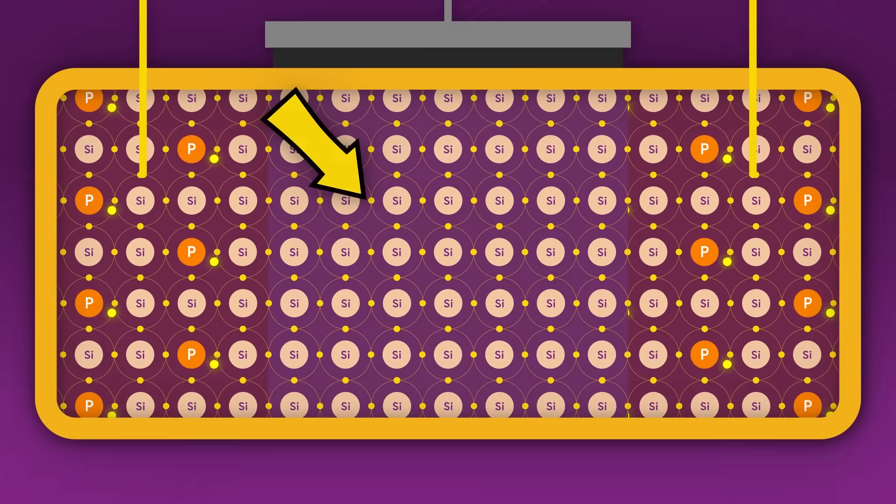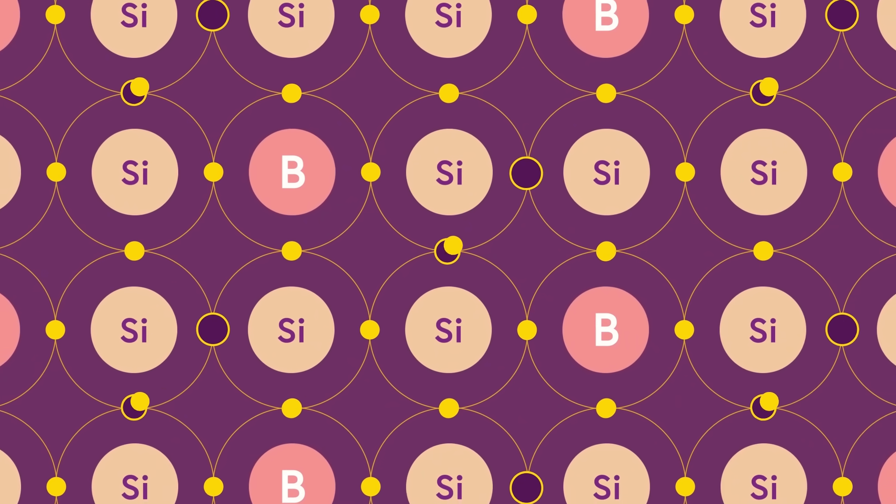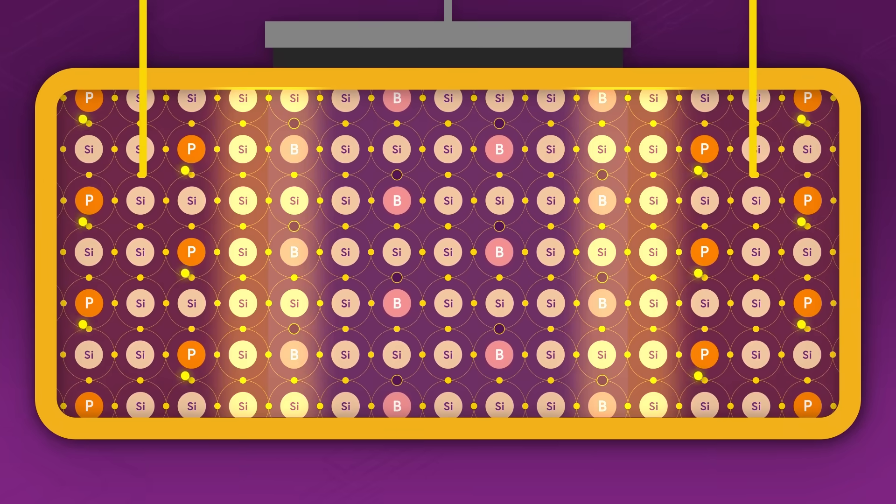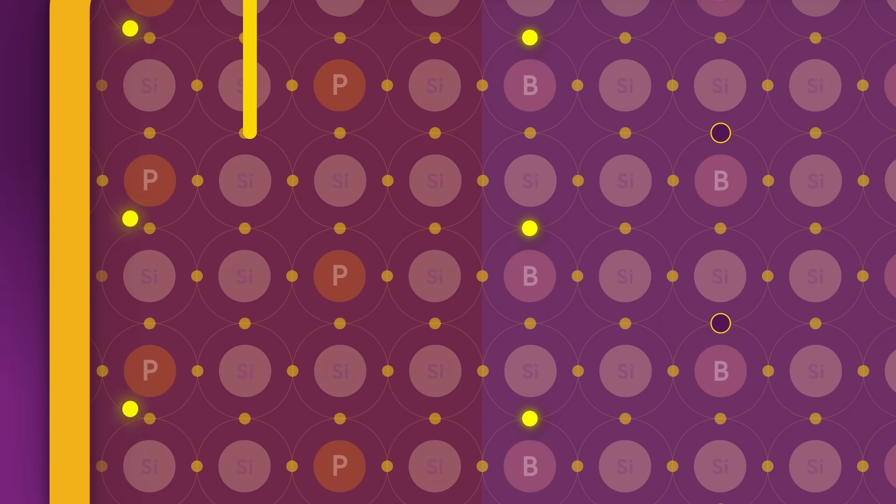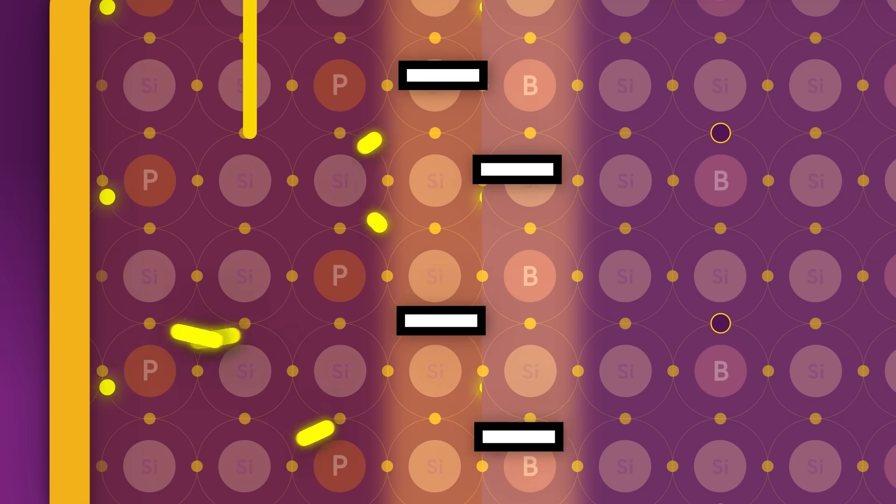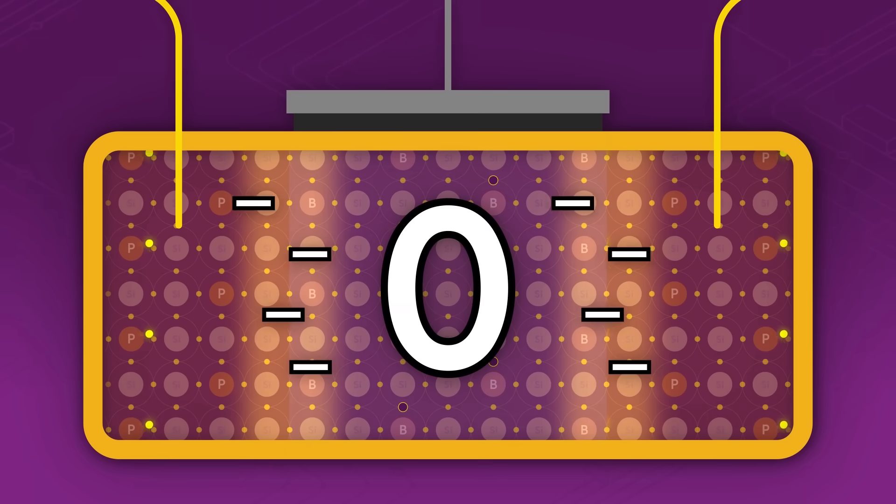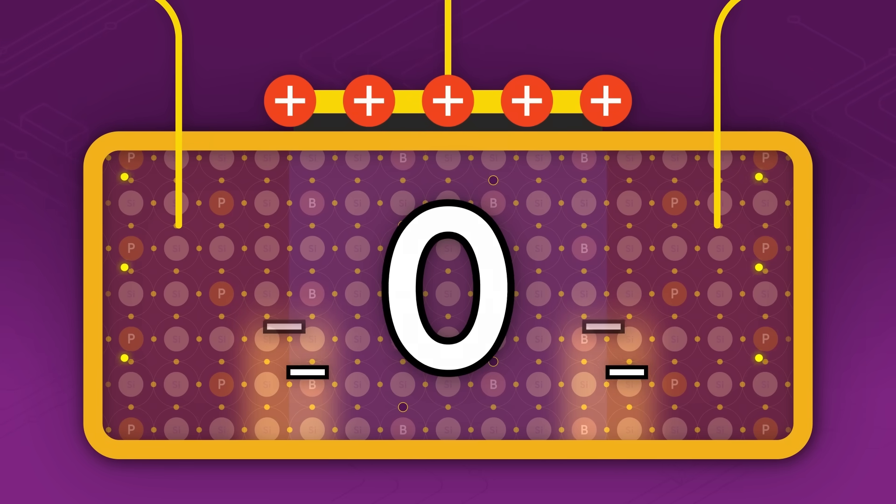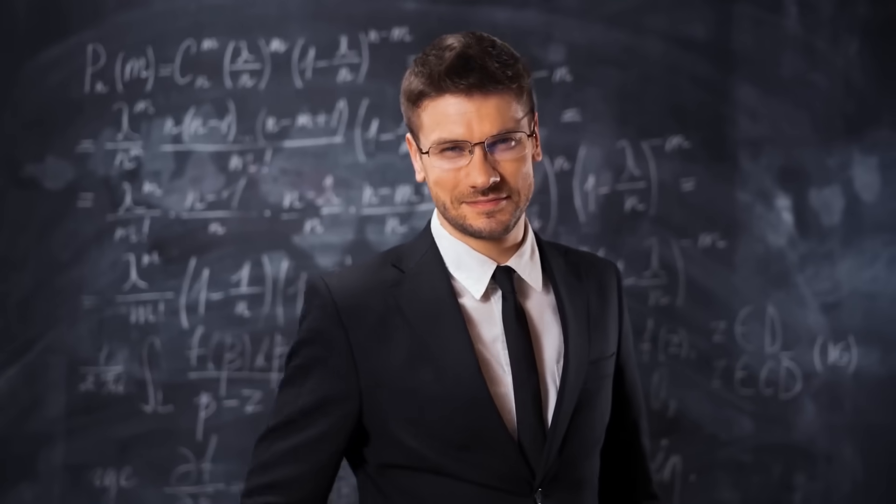Over here, there's no phosphorus, but there is some boron, which, with only three valence electrons, has created holes that the other electrons are running around trying to fill. Where these two areas meet, we've got the depletion layer. The bonus electrons from this side fill the holes from this one, creating a negatively charged area that repels any spare electrons floating around phosphorus town. That prevents the current passing through, so the computer reads zero. But if you apply just a little positive voltage here, you neutralize the depletion layer, and electrons flow freely. That's how transistors work.